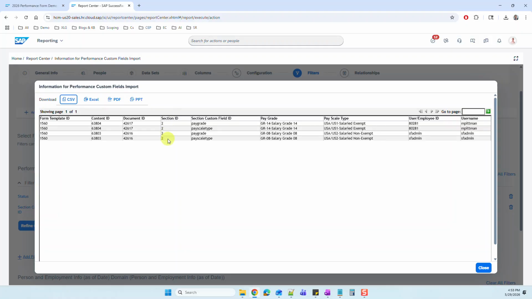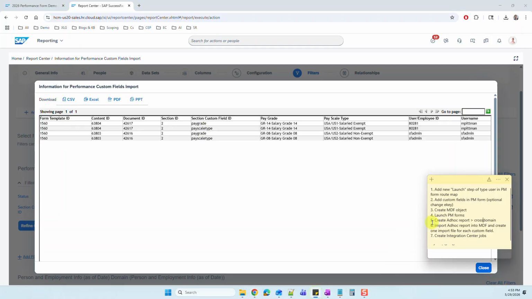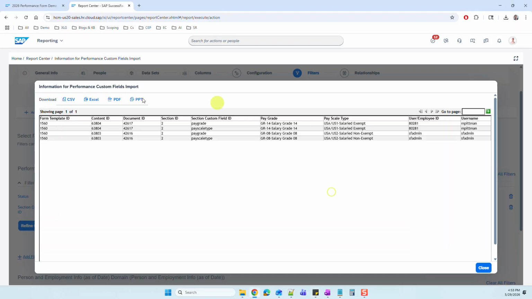Okay, this is what we need. All we need to do after this is just take this data and put it in the right import file for MDF, which we're going to see now, which is going to be step 6. So you're going to download this as CSV. Keep in mind that if you do this on a mass scale, let's say for 15,000 employees that are part of the performance review, you're going to get a lot of data here.